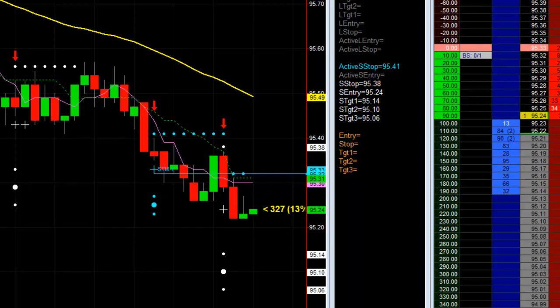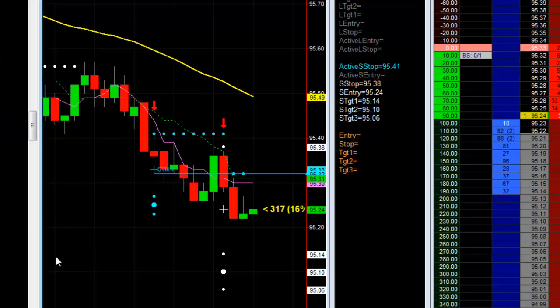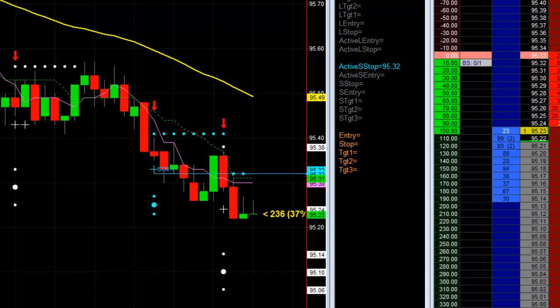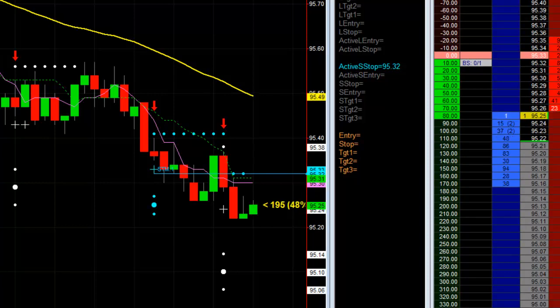Just got the feeling the price wants to come down and test the $95 level, big round number, and hopefully it'll do it smoothly instead of this herky-jerky backfill. You know, it's fighting every way down. It's nice when you get a sell-off where it just falls like a brick, but that's just not what's been happening. This has just been kind of two steps forward, one step back, and they're small steps.